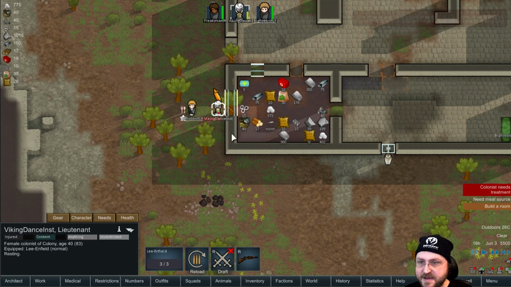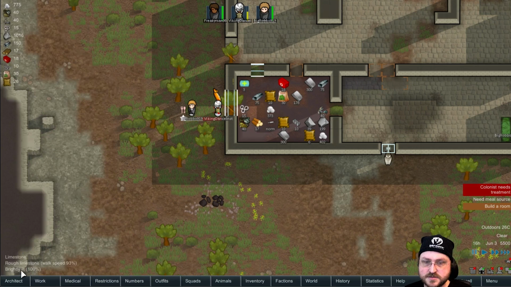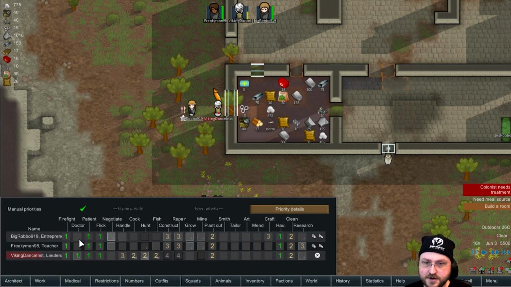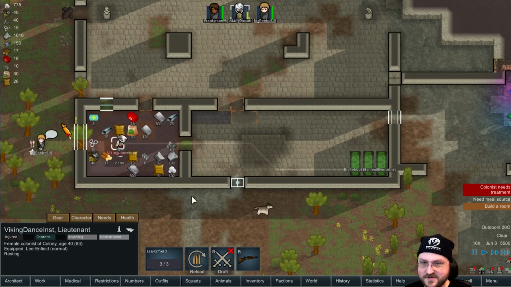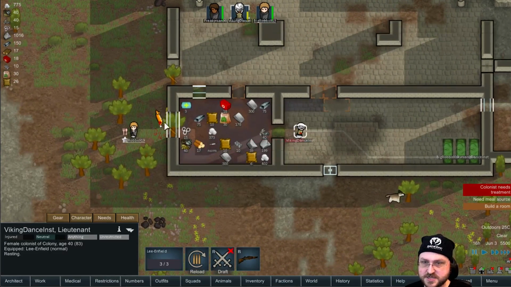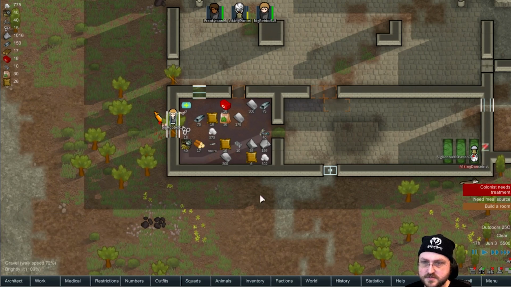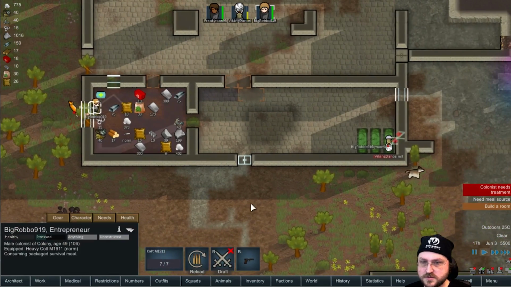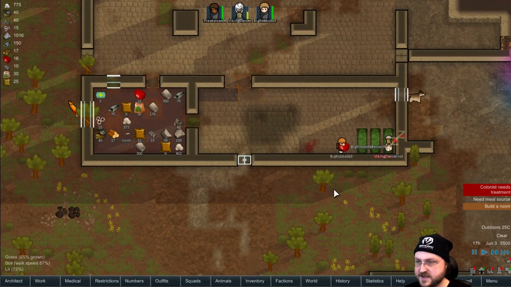There. How badly hurt are you, Viking Dance Instructor? Just scratches and bruises. You're also my doctor. Great stuff. Okay, you should go and get treated as a patient. That's fine. You, kill this thing. Thank you. Reload. Then go do normal work. You're going to eat a meal, good, and then hopefully, yeah, you're going to go and treat Viking Dance Instructor.